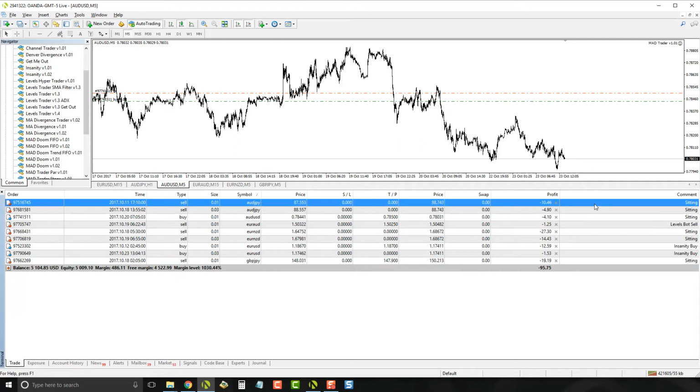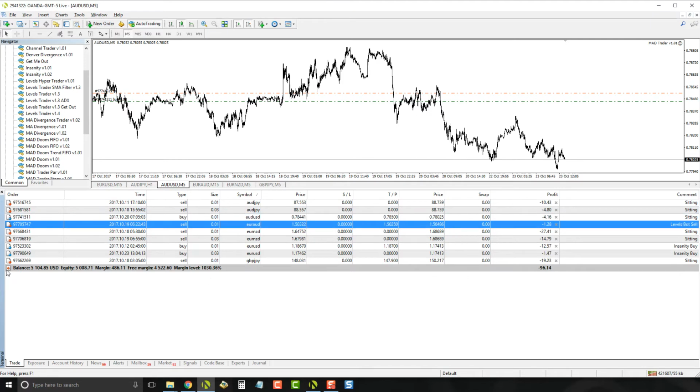Now, as you can see, these are in a little bit of drawdown. Not much, considering I've made in profit more than I am in drawdown right now, so that's not a big deal anyways. But I really like dumping some of the trades, if possible, before I start everything back up again. So the profit that I had made was overall almost $5 from both of those. So I started looking for other trades, and there aren't really any other trades to close out at the moment.